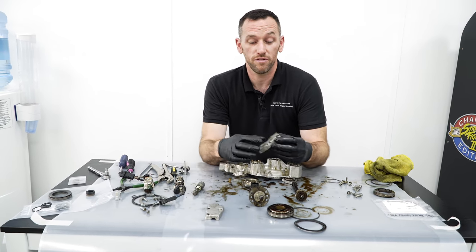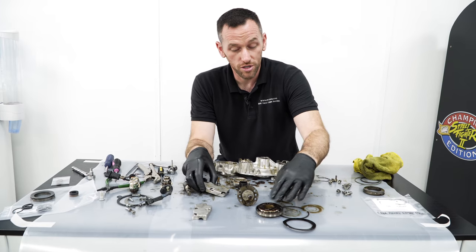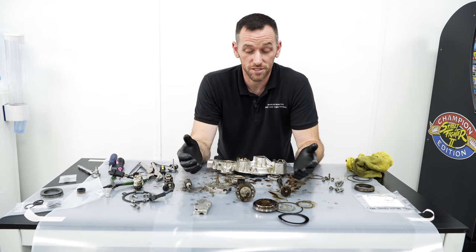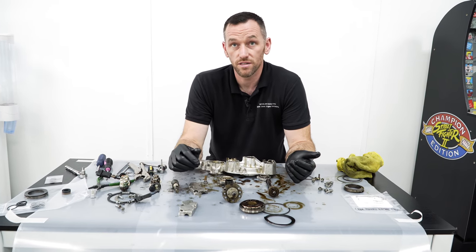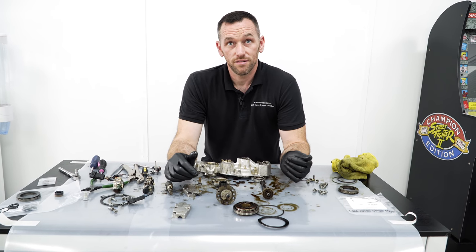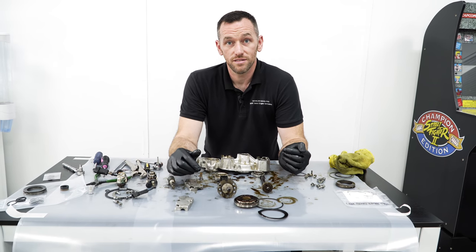The covers will be vapor blasted, new bolts throughout, oil pump goes through the wash. So everything's fresh and clean, and assembled with some assembly lube, so it's ready just to fit back on the car. So what we'll do is, we'll come and see that process being done, of it being rebuilt, basically, because then that will finish this up. But this is where we'll get to today.